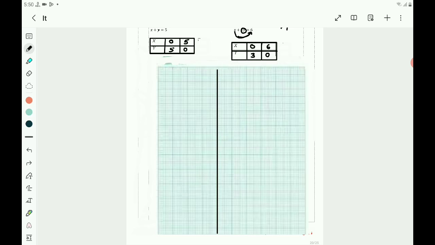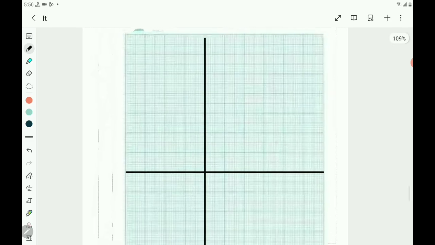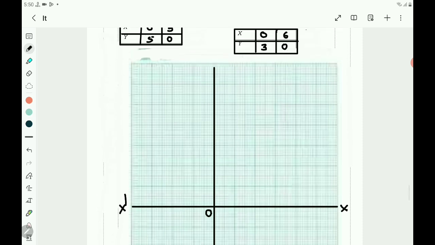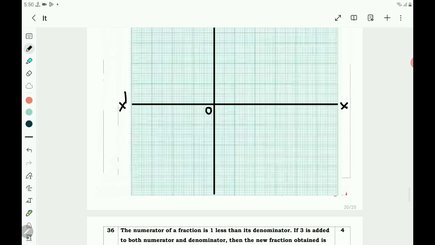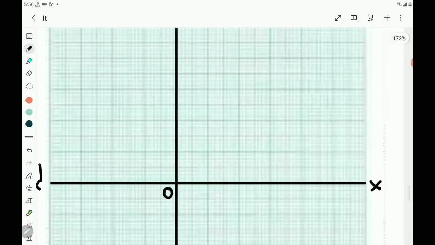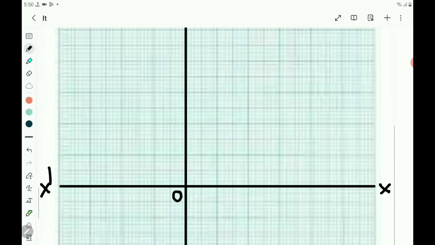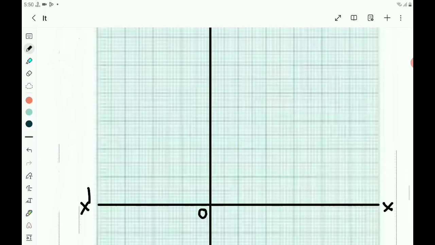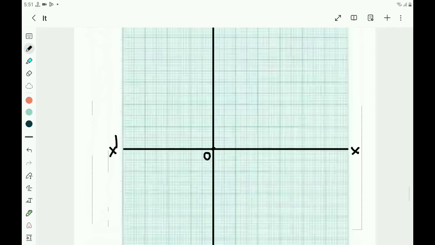Next, on the y-axis 5 is maximum. Here 10 is there, which means you can have it in the middle or 1 more in the positive part, the above part. So here you draw the origin, mark the origin, and this is x-axis, x dash, and this is y dash. If it is possible, take the x-axis and y-axis in the middle only. If it is not possible, count the number of boxes, then arrange the x-axis and y-axis.